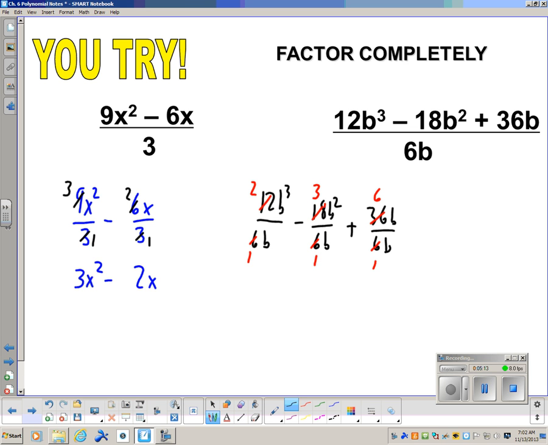So I've got 2 up here, b the third minus b the first, there is b the second, there's more at the top, so it goes up there by the 2. Up here, b the second divided by b the first, subtract my powers, there's more b's at the top there, so I just get 3b. And then over here, b divided by b, they're just going to go away, and I just get 6 over here. I don't need to put them over ones.